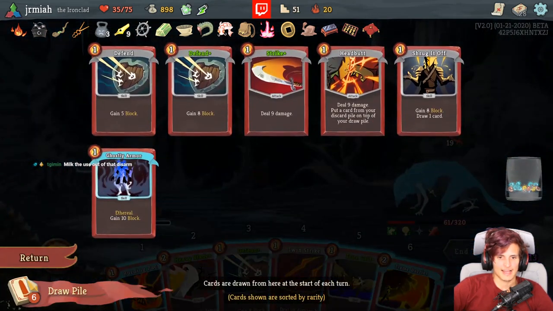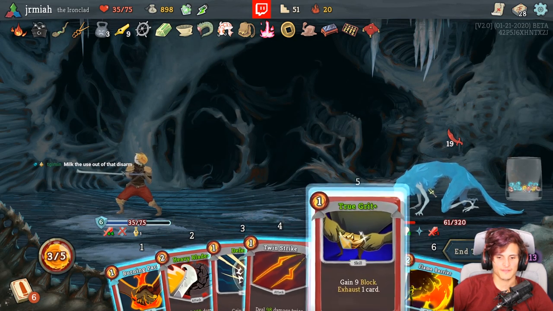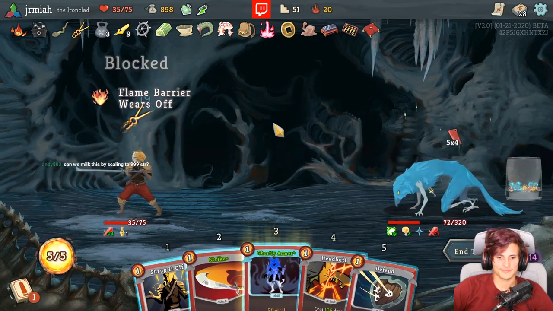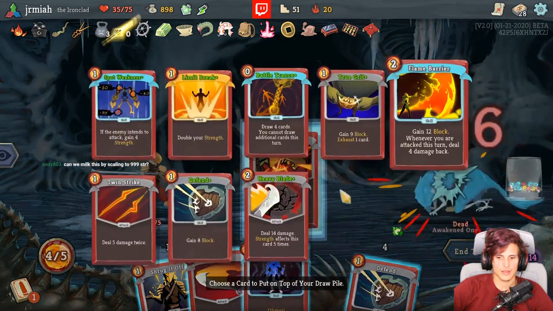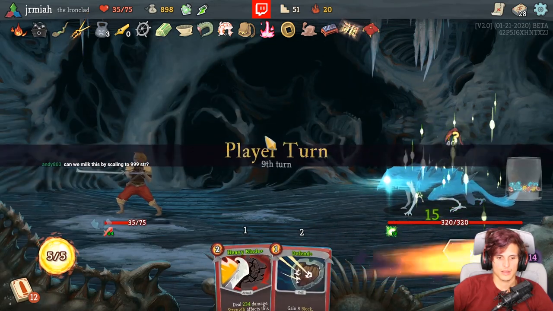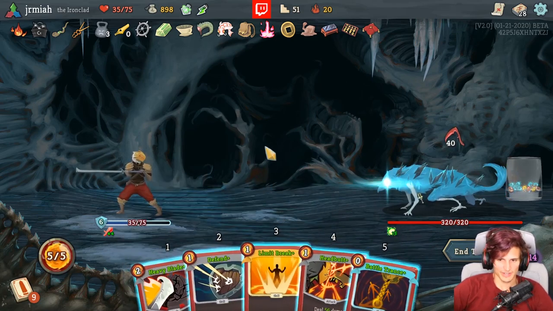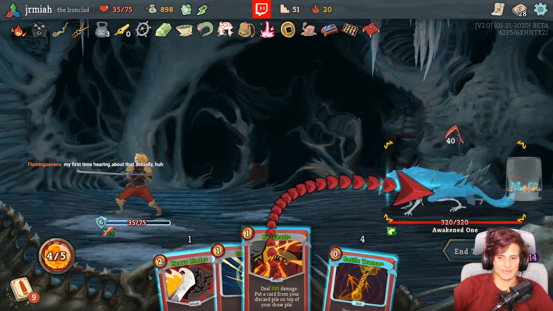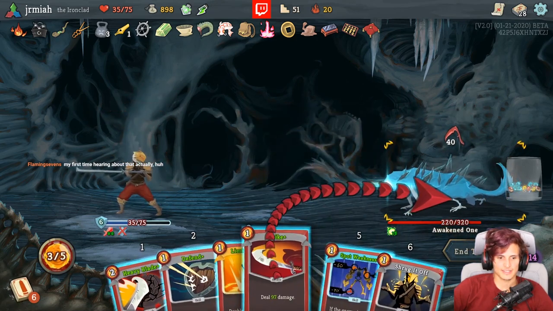Hi. So I have an idea. I want to stack a Pendant if I can, but it's kind of hard to stack a Pendant against this fight. So I can stack a Pendant by one. Maybe two. That's the best I could do.